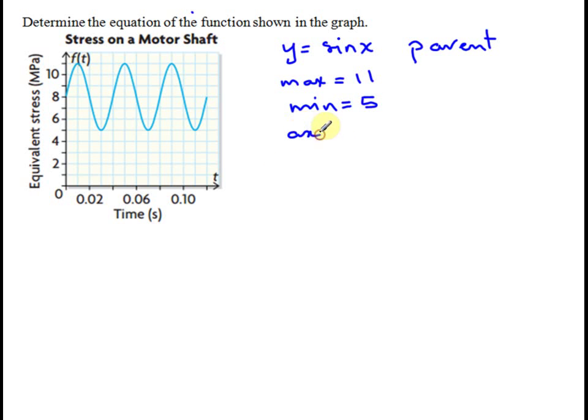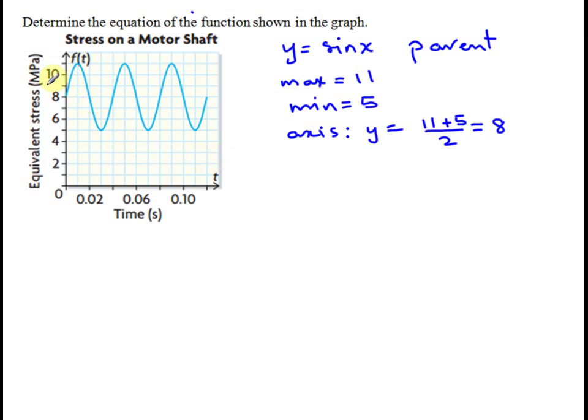Now with these two, I can determine what the axis and the amplitude are. The axis, remember, is that line that goes through the middle. I can see here that the axis is going to be at y equals 8, but just so that we can see how to calculate it, because sometimes it's not so easy to see, we remember that the axis is the average between these two, so it's the max plus the min divided by 2. So y equals 11 plus 5 is 16, divided by 2 is 8. Exactly what we expected based on what we saw.